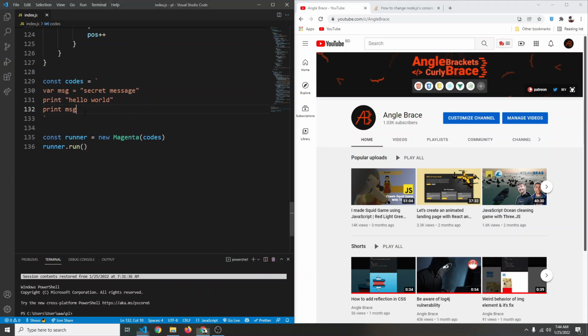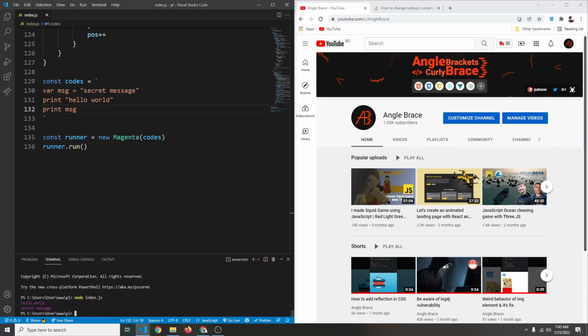So here is the code for the programming language we'll be creating. As you can see, we can use the var keyword to create a variable. So here I'm creating var message equal to, and I'm setting it to a string, so we can define variables and assign strings to them. We can print a string and we can print the variable like so. We use print to print a string. So now if I were to run it, as you can see, it prints hello world and secret message. So this is the tiny language that we'll be creating.